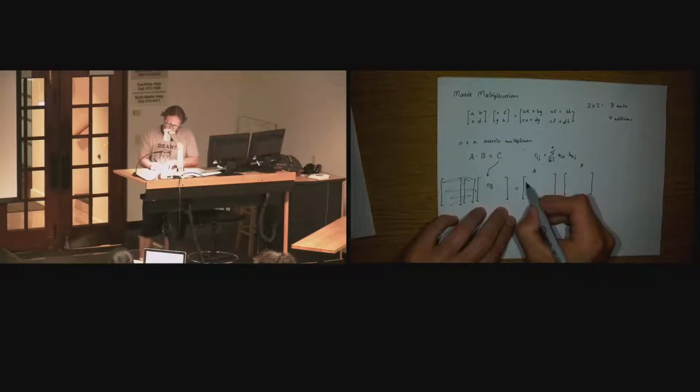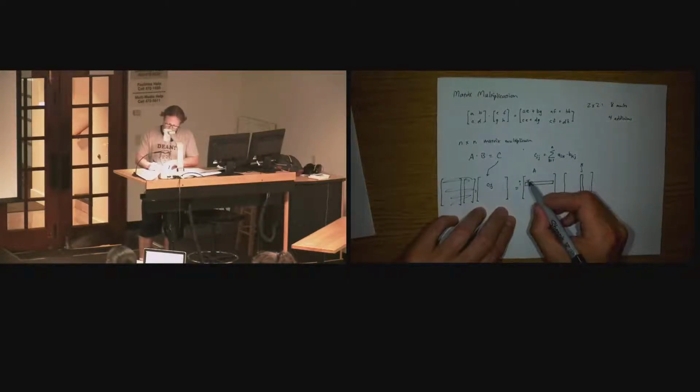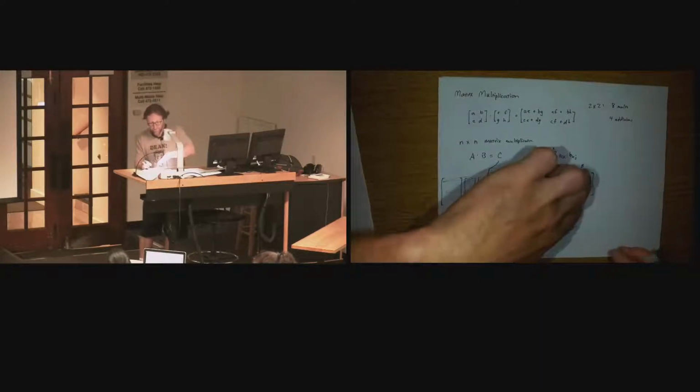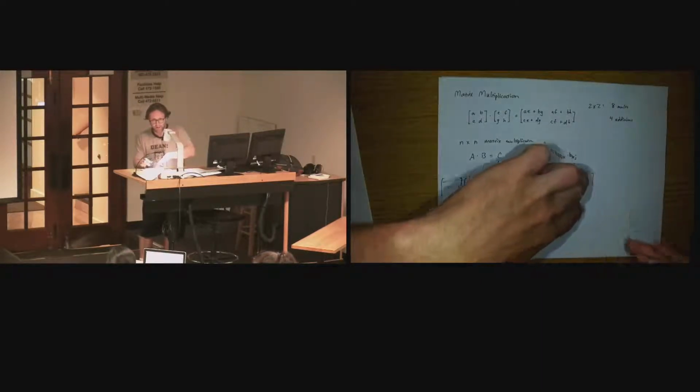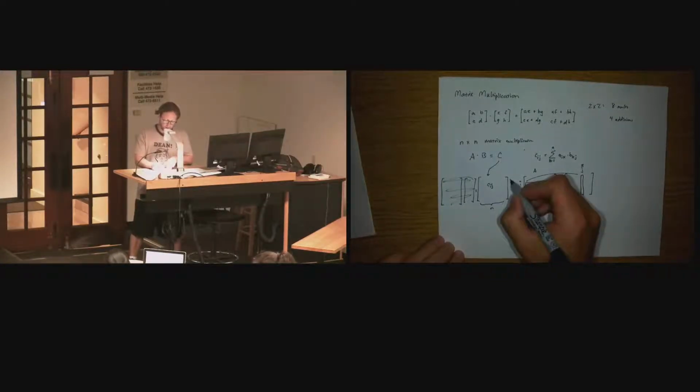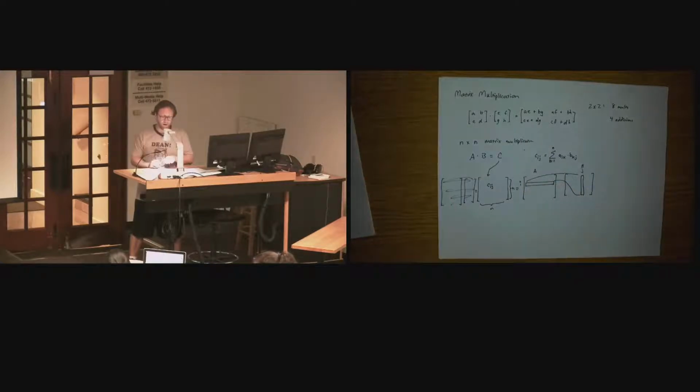This is going to correspond to the ith row and the jth column over here in this second matrix. And we're going to take these and basically flip it over and multiply each one of those components. Now this is an n by n matrix. All three of these are n by n matrices.